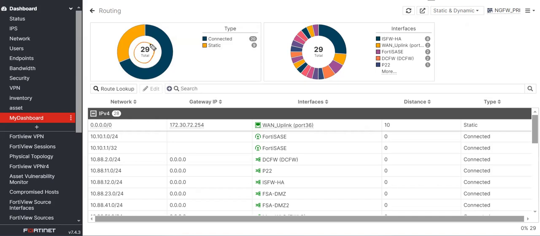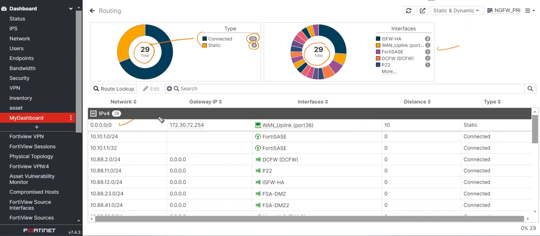Now see, by reading this chart, it says 29. That's the total. But what does this 29 comprise of? Okay, this is what it comprises of. So you have connected 20 and 9 static routes. So 20 interfaces are connected and 9 static routes I have created. Okay, so if you look over here, you will see 29 in total, out of which there are interfaces which are being used. Whatever interfaces are being used, it is going to show up over here. Then it is going to show all the routes that you place.